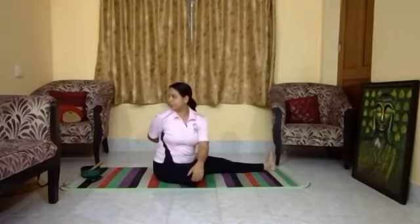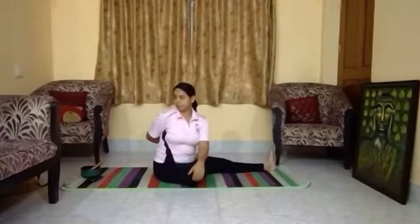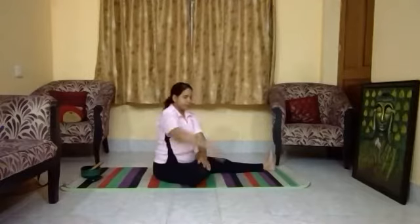Okay? If you can't, just hold this much and twist nicely. Hold this much and hold. Be there with normal breathing. 1, 2, 3. Your left toes facing towards you. 4, 5, 6, up to 20.